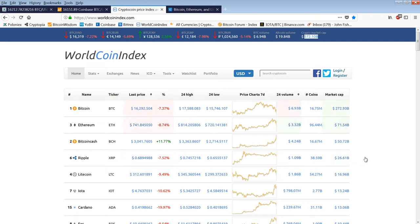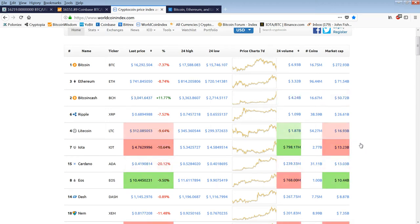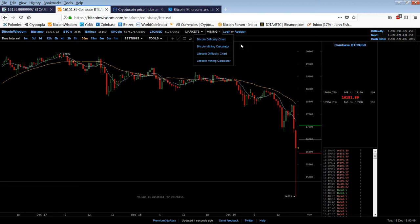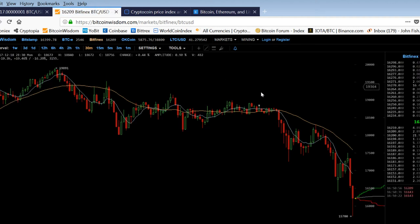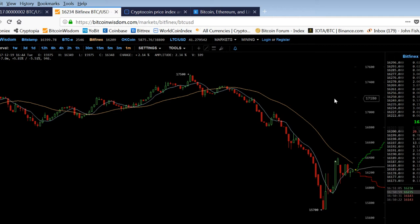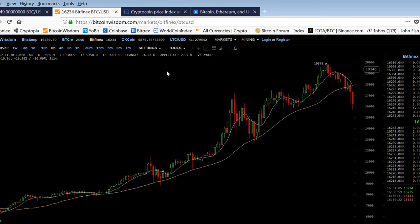Like I told you, I got out of IOTA. I should have made a lot more money on that coin — we got a huge bounce, but I had to get out because Bitcoin was crashing. That's the thing about trading alts with Bitcoin in the background: you have to be so careful because Bitcoin can take away all your profits. Since your coin is denominated in Bitcoin, the traders tend to take the alts down just as violently or more violently than Bitcoin. It's a double effect — you can have a phenomenal move in your coin and still lose money. So once I see the crash starting, I tend to scale back to straight cash and wait for it to play out.